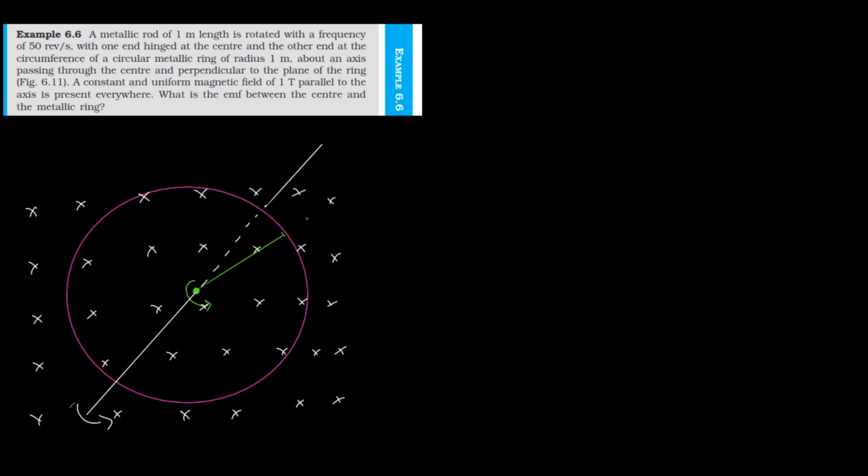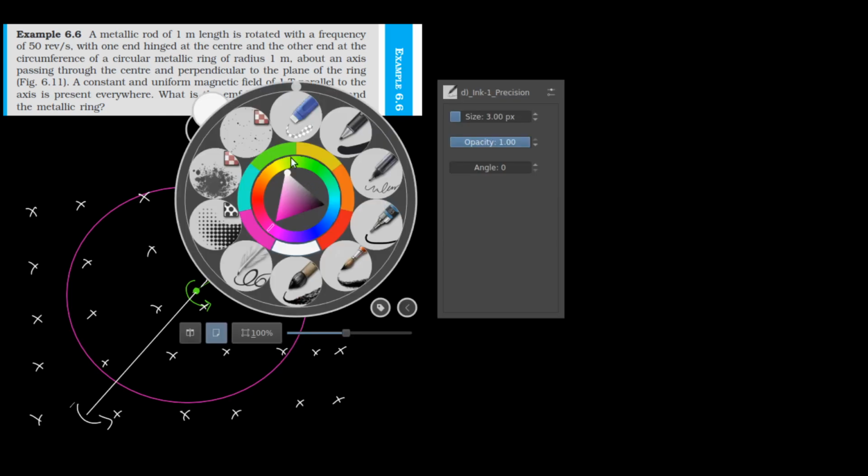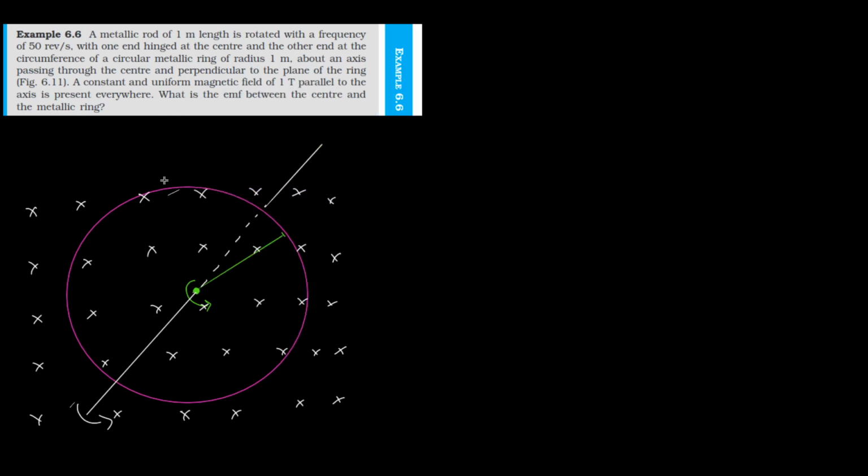All right, no problem. Let's not forget the main character of this question is this rod itself. I'll just highlight that. This rod is what really matters to us to solve this question. So that rod is going to rotate. In doing this, if the rod rotates anti-clockwise or clockwise, doesn't really matter.